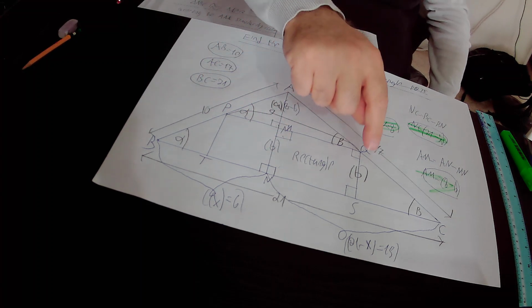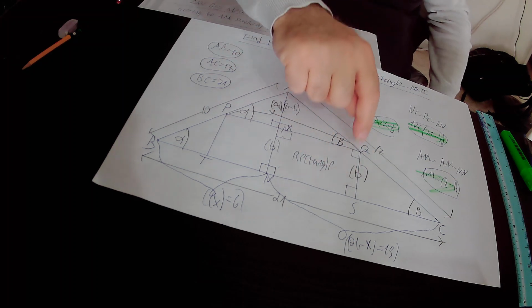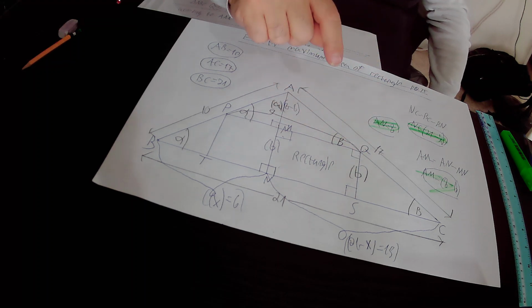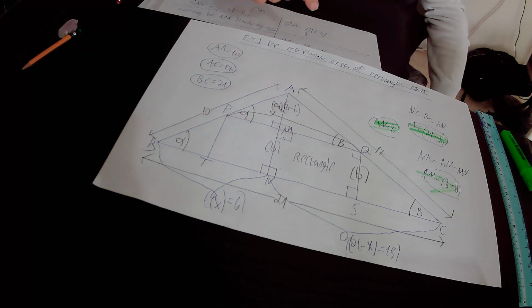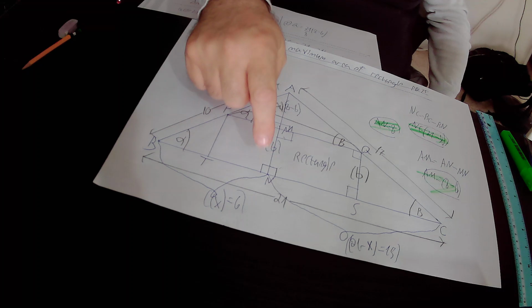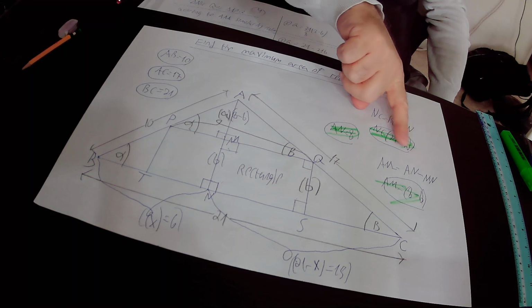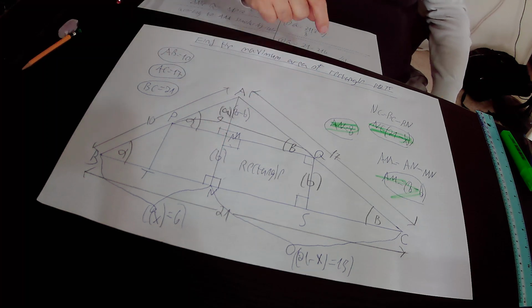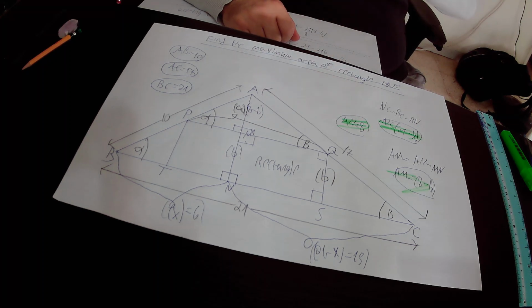So quadrangle MQSN is a rectangle, and we know that the opposite sides of a rectangle are equal to each other. So in the small rectangle MQSN, side QS must be equal to the opposite side MN. But QS equals b according to the definition, therefore MN must also equal b. And therefore AM equals AN minus MN. So AM equals AN, that is 8, minus MN, that is b. So in total, AM equals 8 minus b.